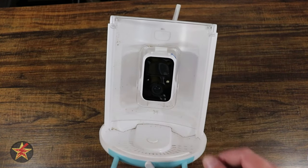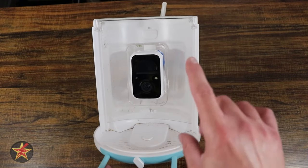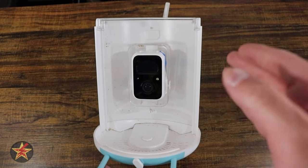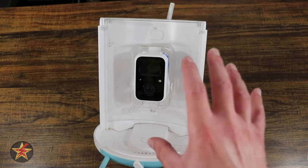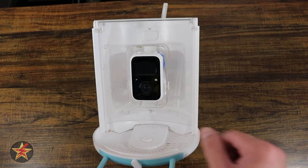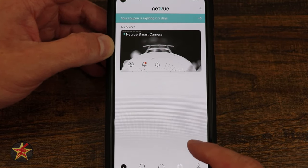As I mentioned, because this is a smart device, that means it has an application. Because even if the bird feeder itself and camera module are smart, how easy it is to use the application that goes with it can make or break a device. So let's take a look at the application for the Netvue Birdfy feeder. This is the application for the Netvue Birdfy feeder.